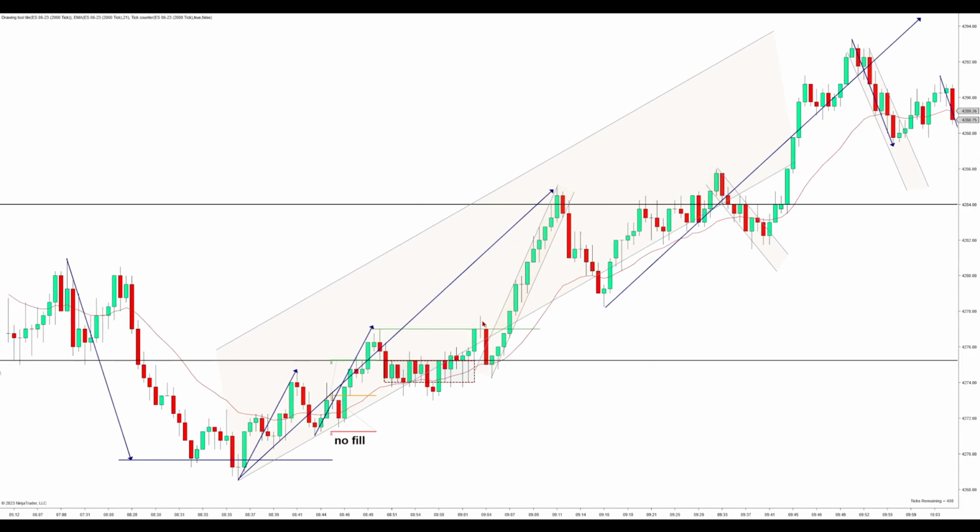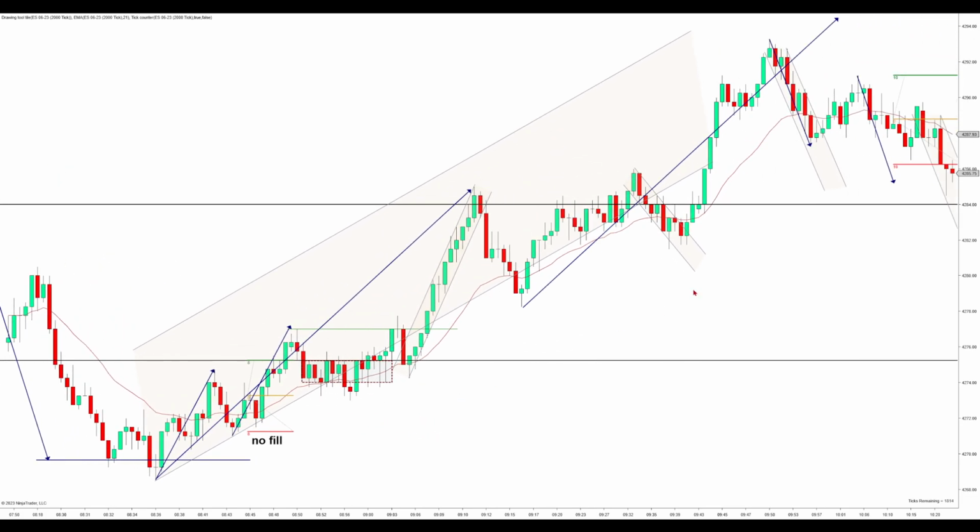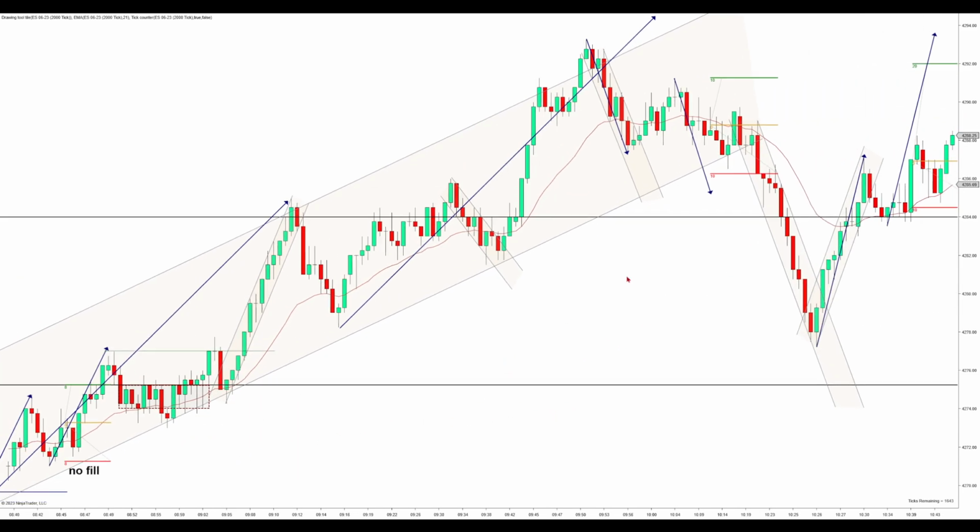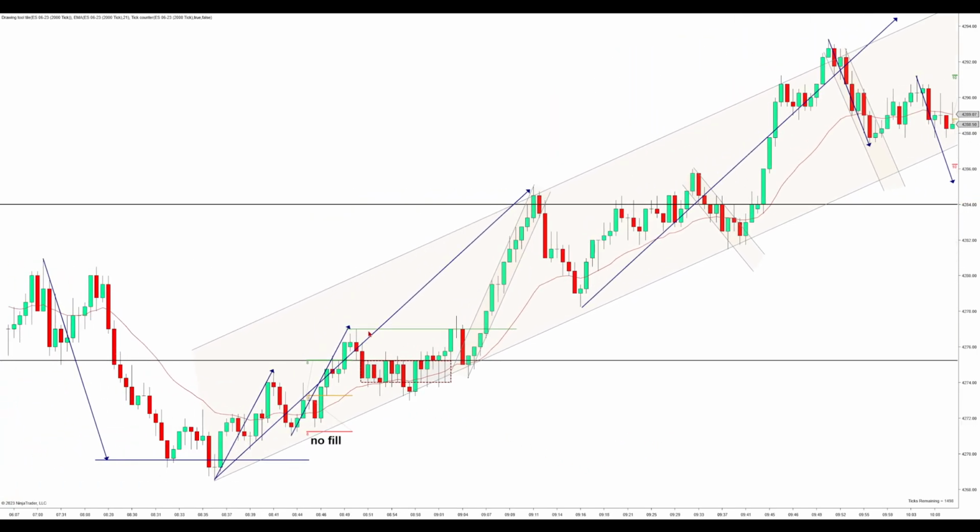and I just didn't like how it had just made a count reset and then a strong push down, and it's just a first entry. It's not like it's a failed second entry on the other side of the count. It's just a first entry, so there's no reason to really take that, in my opinion, especially after making a double top and a reset with a strong push down first entry.